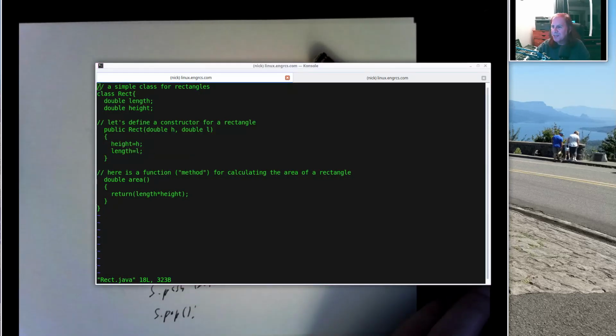We will build on that in another lecture when we talk about signatures of methods and constructors, but this is plenty to work with for today.